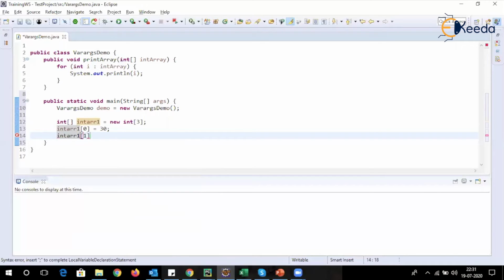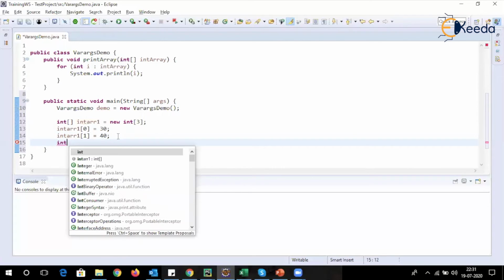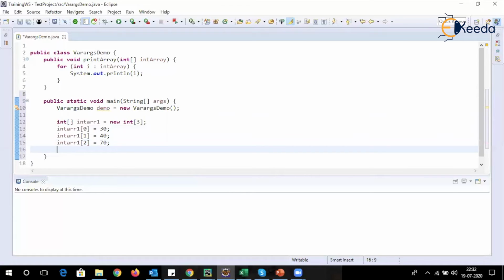The main thing is we will have to initialize this particular array before we pass it to the method. Otherwise, we are going to get some exception. What is an exception? We are yet to discuss, but we will be discussing it. Right? So this is one array which I have created which holds 3 values.